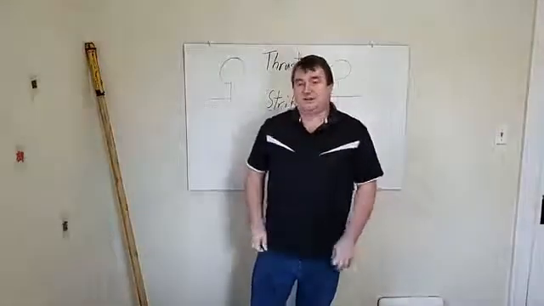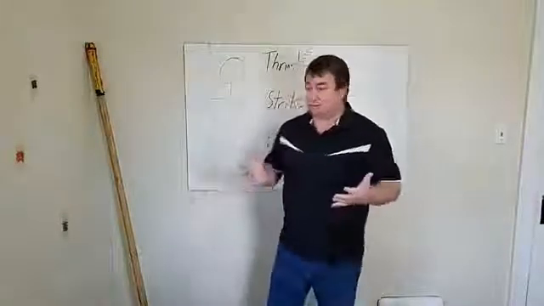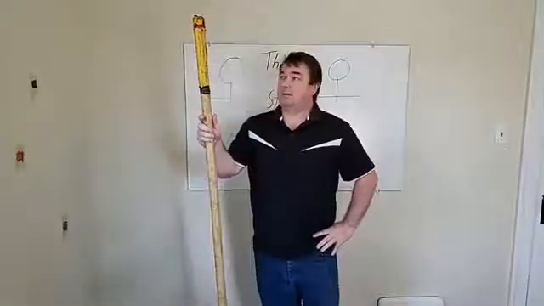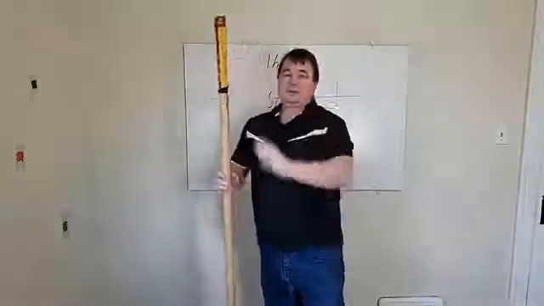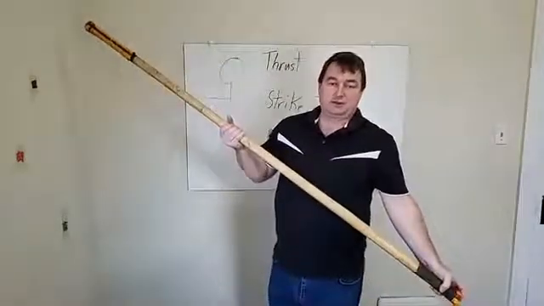My name's Eric Saturn, and today we're going to be having a class on polearms. Now, what is a polearm? A polearm is about a 6-foot weapon that has a striking surface on one side, could have one on the back, a thrusting tip at the end, and sometimes a butt spike, which is another thrusting tip on the bottom.